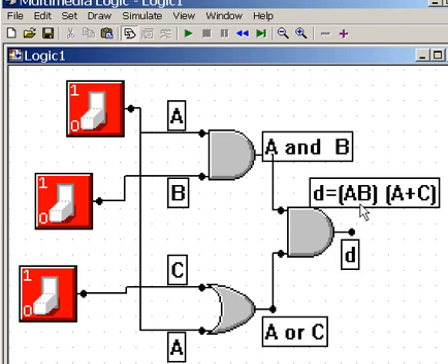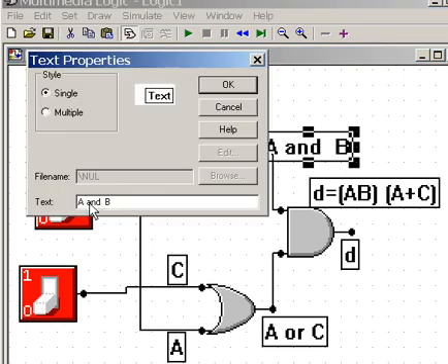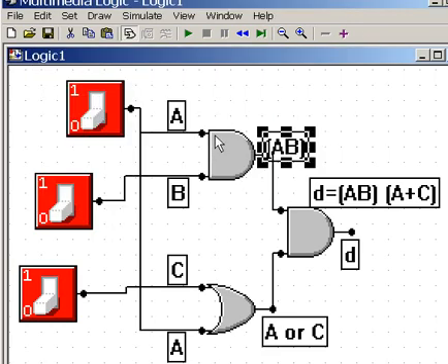Here's my D, and D is equal to A and B ANDed with A or C. What do you know? And I can make this look more legitimate by taking out the word and putting in parentheses on the end, like so.